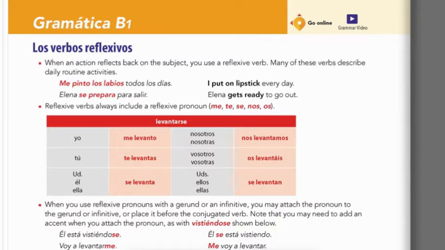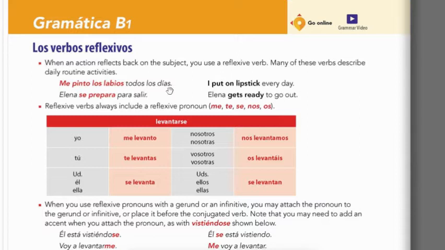Well, consider the action itself. Who is receiving the action of the verb? If the person doing the action is also receiving the action, then it's reflexive. Think of it this way. When you wash your hands or brush your teeth or comb your hair in a mirror, you're looking at the subject, you are the subject, and you're also seeing the subject do the action to him or herself. That's the whole idea behind reflexive.